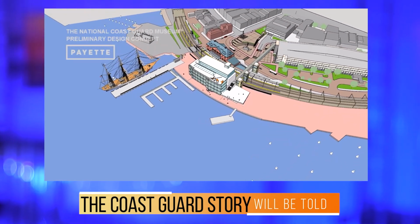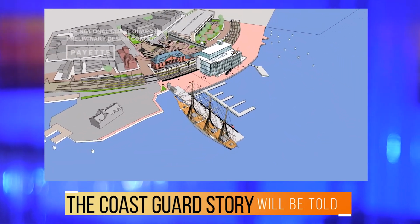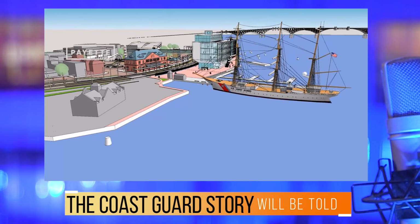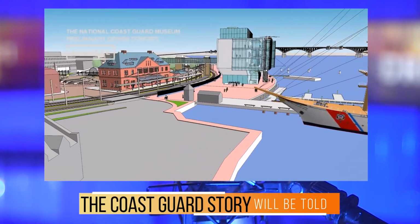We've seen the renders. Tell me what most excites you about it. Well, what's real exciting is to tell the Coast Guard story. So the building itself, the part we're responsible for, is going to be extraordinary. 80,000+ square foot building. It's got a 5-story atrium that has within it one of our H-60 Jayhawk helicopters and a rescue swimmer on the tether lines, there on the hoist line, there to save lives. So it's going to be incredible.